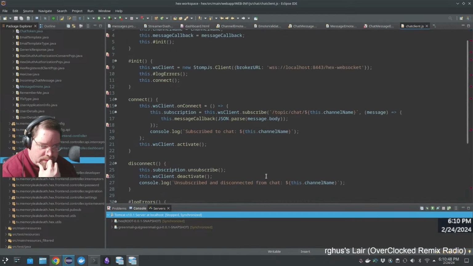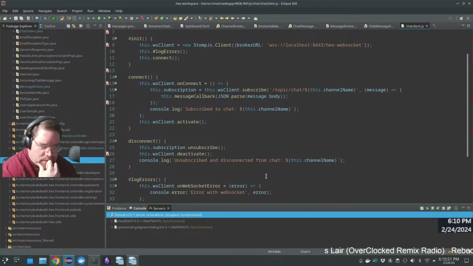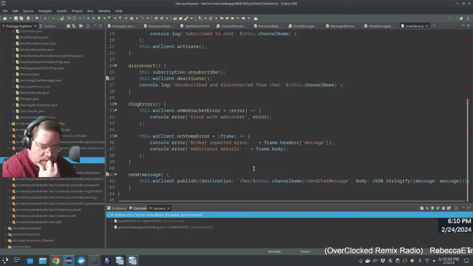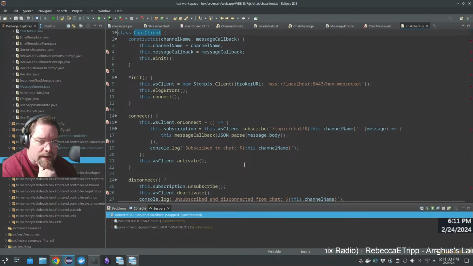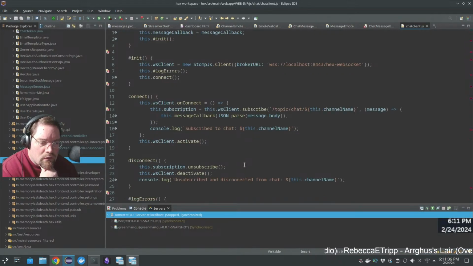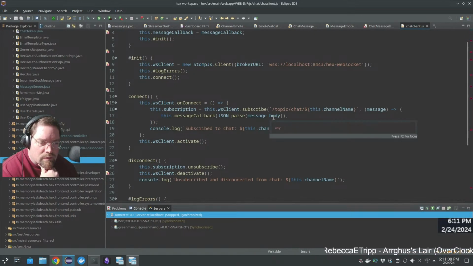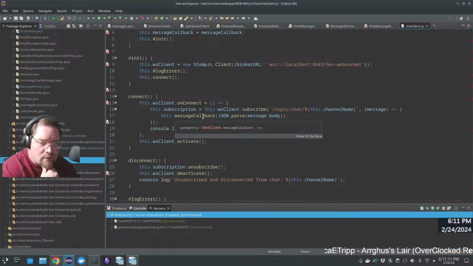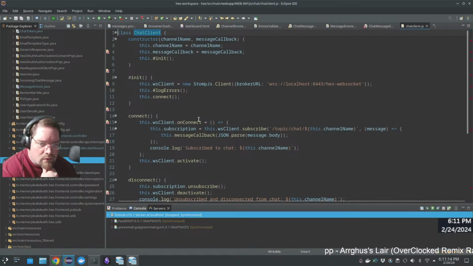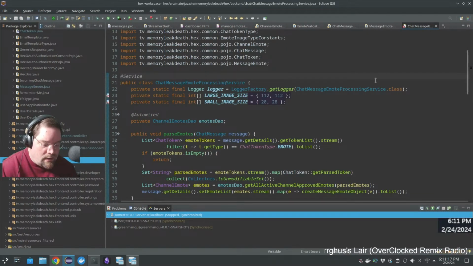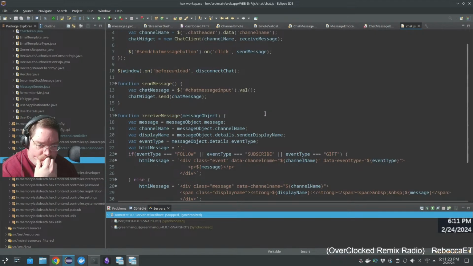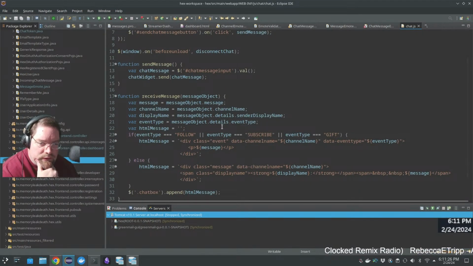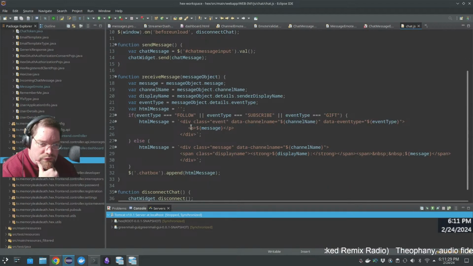Let's send it. Where's it coming back? Parse message body. Oh, here it is. Message fallback. So then in the chat.js... Nah, here we go. Receive message.